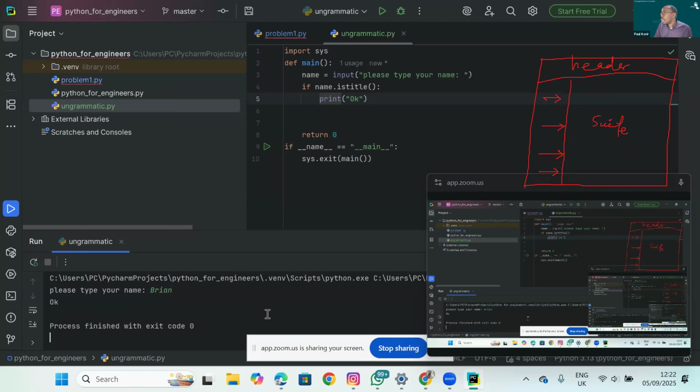The question is actually asking not if the name is titled, but if not. So in here, we are going to write print, and whatever should come out will be something like ungrammatical. So we are actually asking for the converse. And then it should say write, and then you'll put in the variable there.